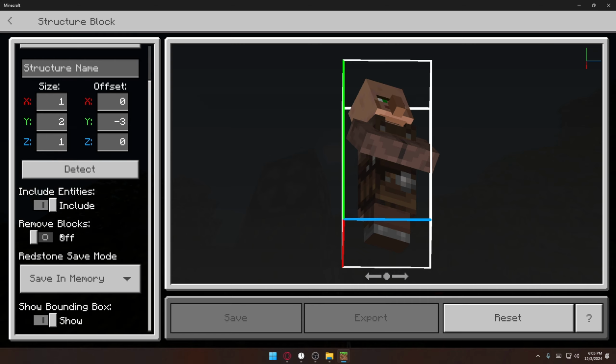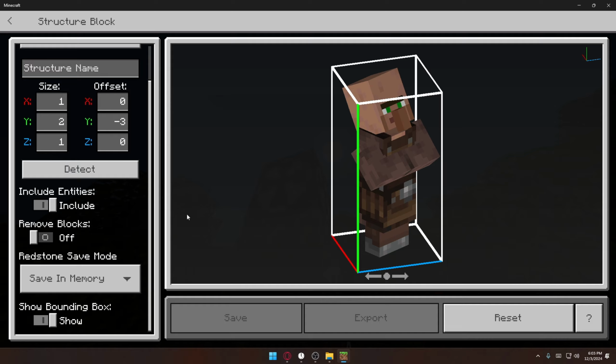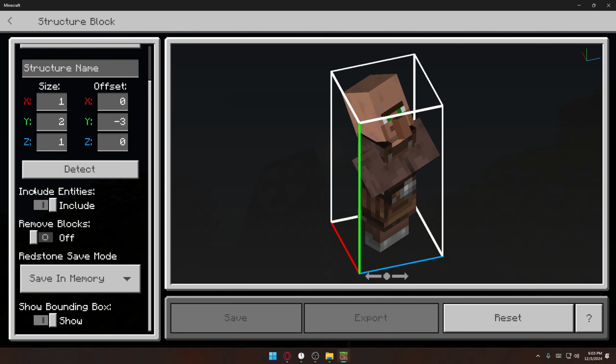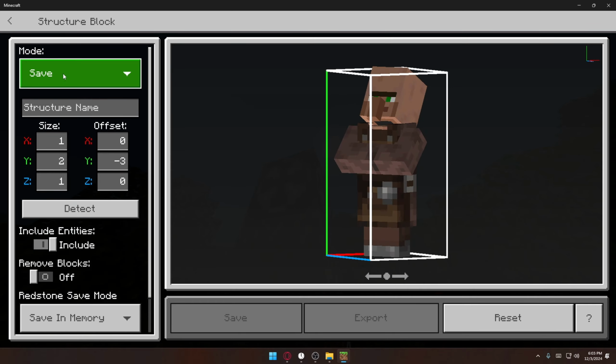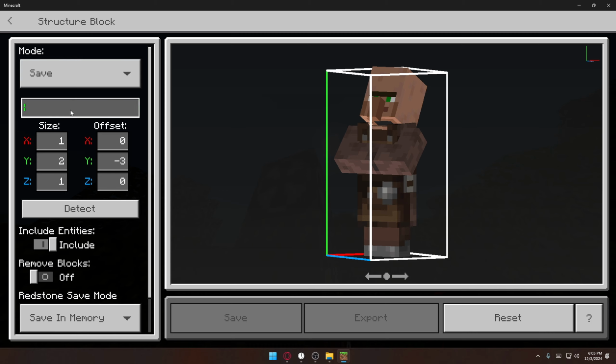For the sake of the video, it does not require changing any of this besides include entities to customize a villager. Now when you click save, you want to type a random name, like let's say your kit's villager, but for this video I'm just going to do test.